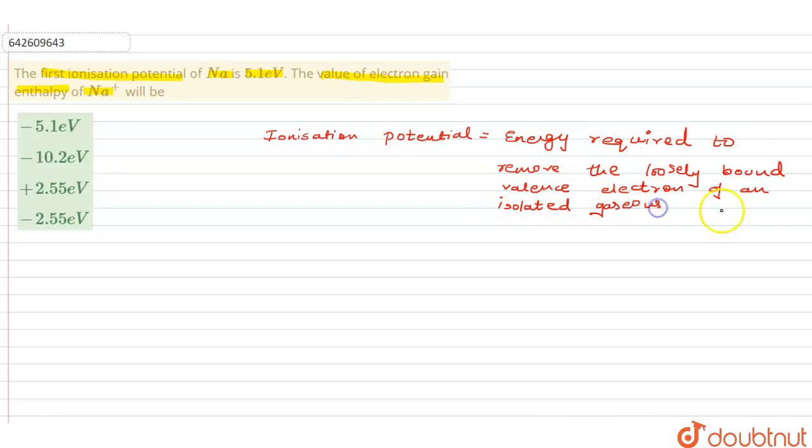Now IP, the abbreviation of ionization potential, or it could also be called ionization enthalpy abbreviated as IE. Sometimes it is also called ionization energy—one and the same thing. Now the next term is electron gain enthalpy.